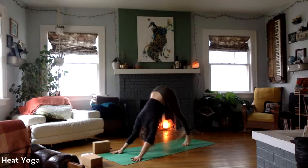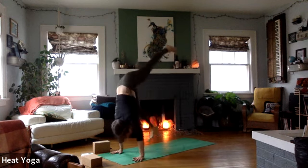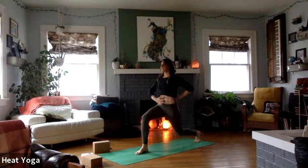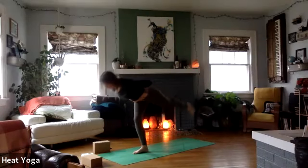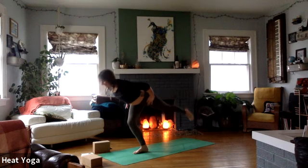Last round. Inhale, right toes up. Pull, step, jump kick, double bend leg. Good. Right hand to belly, left hand to low back. Push back through the left heel. Shoulders forward. Float into the bend. Push to the earth. Bend.